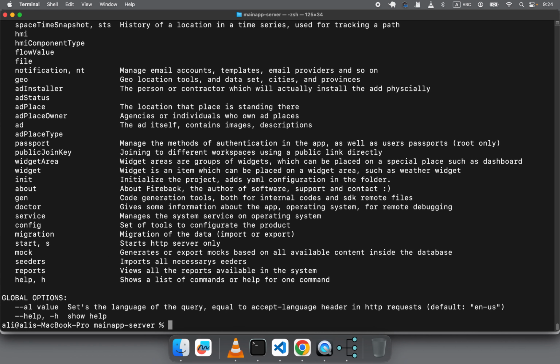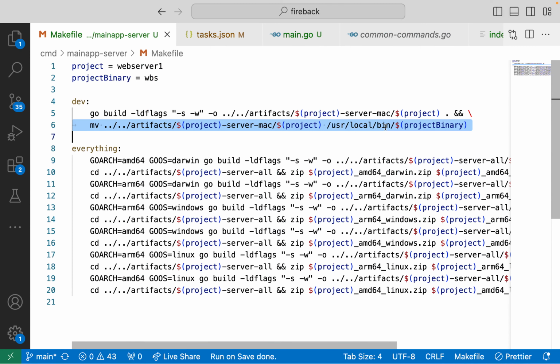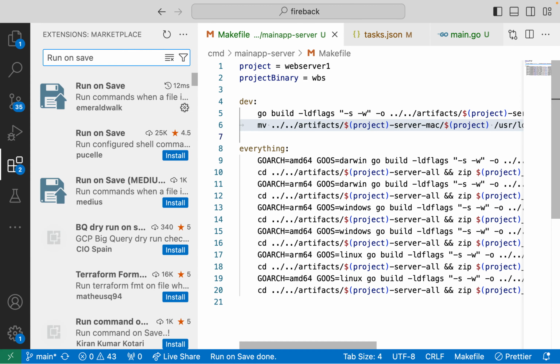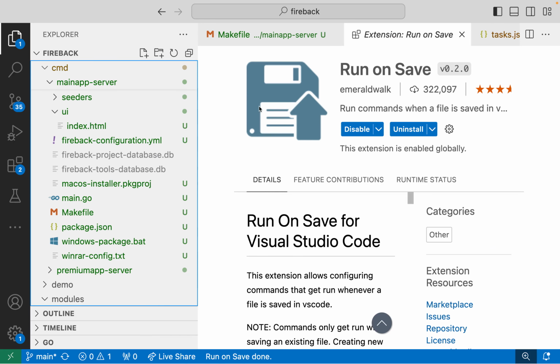Not all the time do I want to run fresh, so I just copy it instead of building it directly. Build once upon any Golang file change, and I save it. You need to install the Run on Save extension from Emerald Walk, and then you need to configure it.